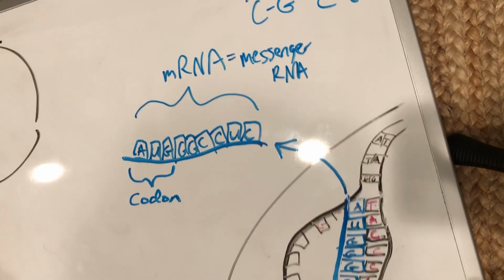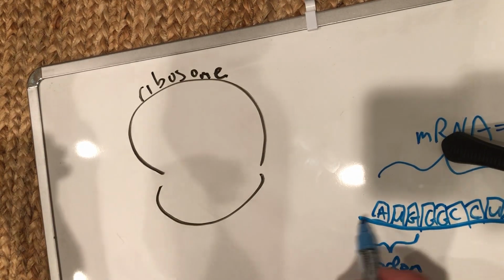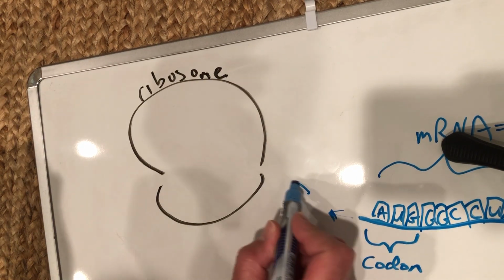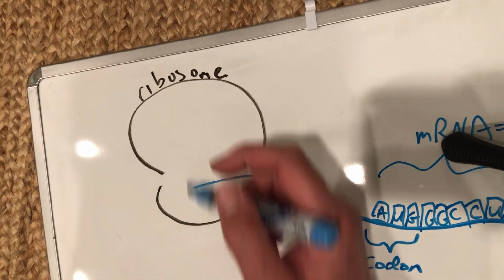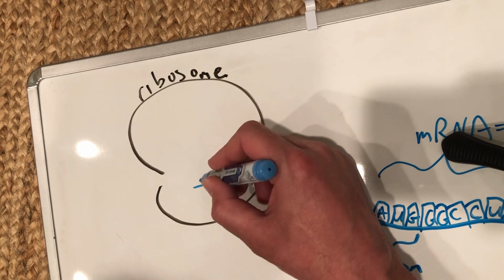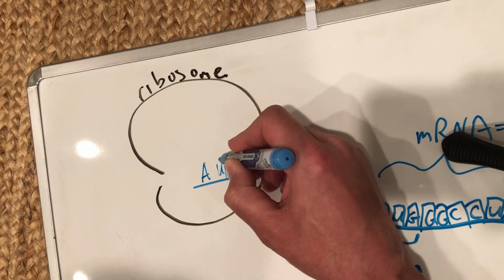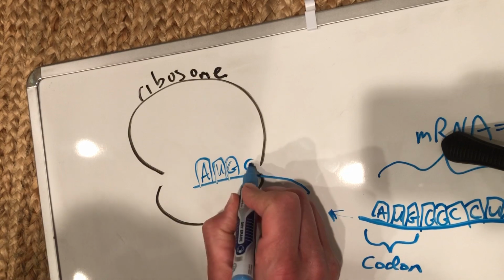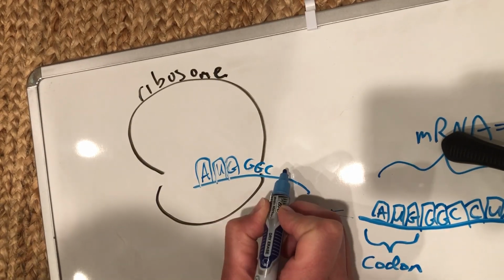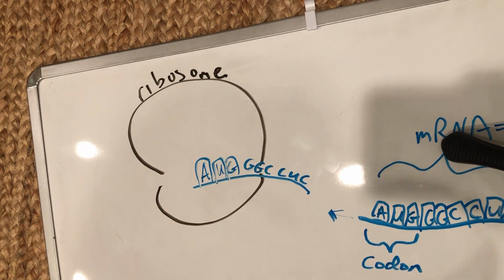So it's going to come out here, and I'm going to move my camera, and we are going to feed this gene right into the ribosome. Here it comes. Now there are 3 binding sites in the ribosome. I'm going to gloss over that detail right now. Here comes that AUG, and the rest of it's here too, GGC, and CUC. I'm not changing what the strand is. It's just moving through the cytoplasm.